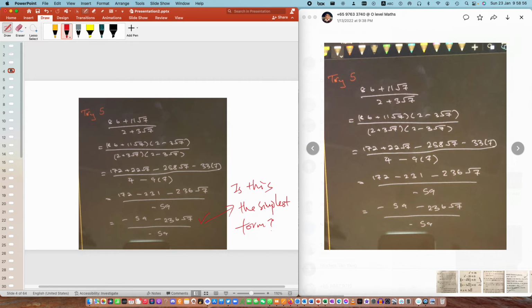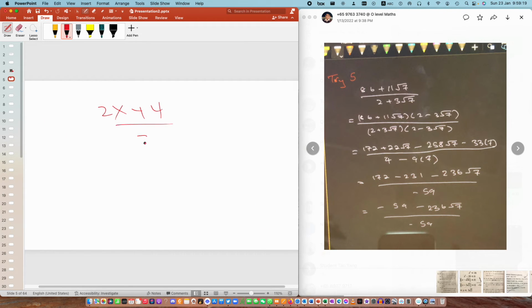Whenever you get your final answer, it has to be in simplest form. If it's not in simplest form, you are penalized. So how do you check if this is the simplest form? You ask yourself whether you can factorize something out. What if I give you, instead of this, let's say I give you this. Do you just leave it like this, or do you continue to factorize the 2 out? You can factorize the 2 out of the numerator, so it'll be x plus 2. Then you can delete the 2 in the numerator and denominator, so the final answer will be x plus 2.